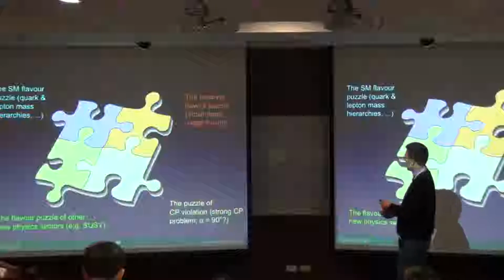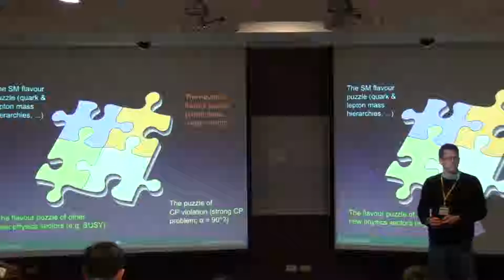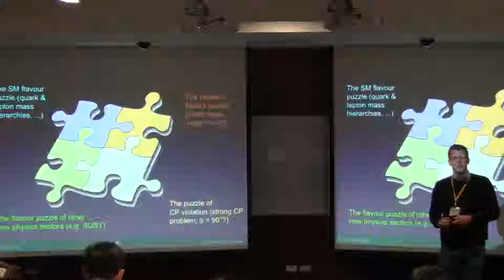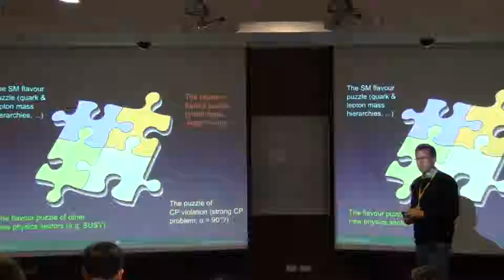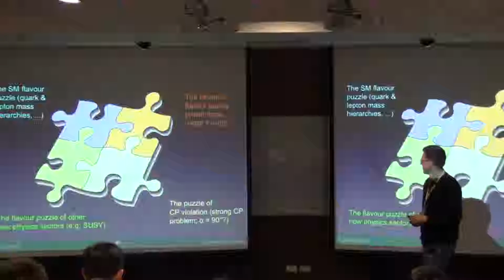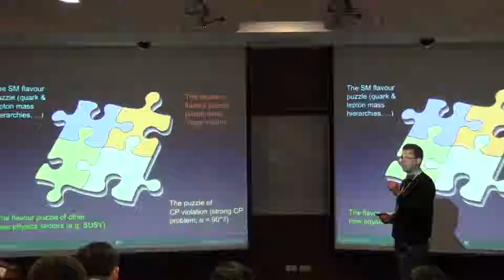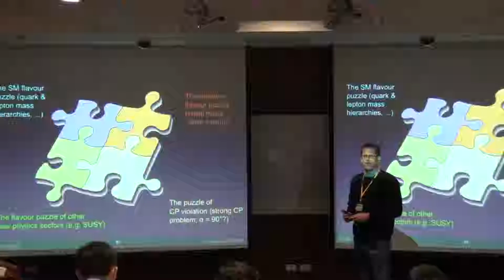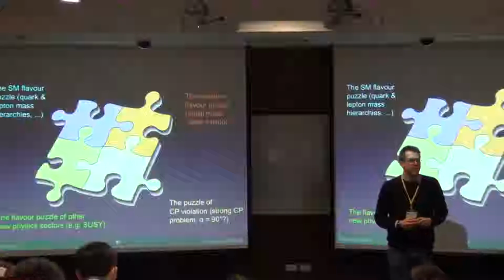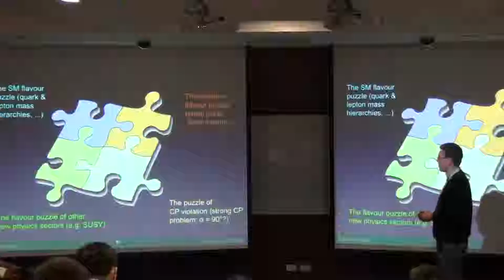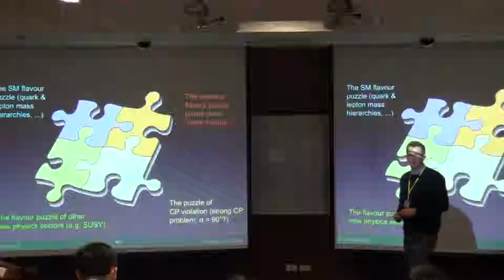And then finally, the third one, which I put a bit separately here, it also exists within the standard model, is the puzzle of CP violation. So we have within the standard model the so-called strong CP problem, which I discussed with some of you after my first lecture. I didn't write this down actually in my first lecture. There's also an F F-dual term, which is CP violating, which is strongly constrained by experiments. So the question is why this term is not really there, or why it has some suppressed coefficient. And this is the so-called strong CP problem.